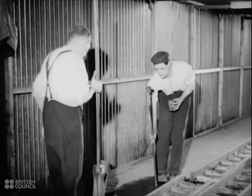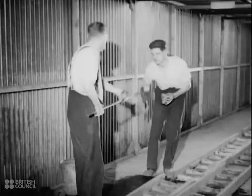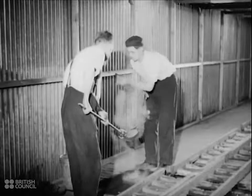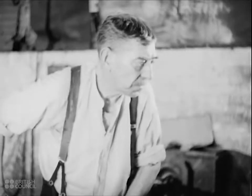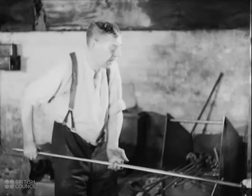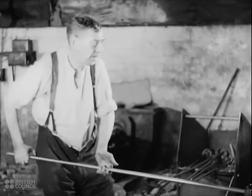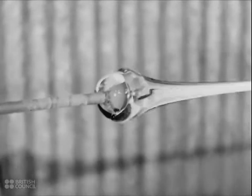When the mass of molten glass is placed on the post, or rod, the join is made firm by cooling it rapidly with cold water. As the tubing is drawn out, it is revolved on the instructions of the craftsman. This revolving is necessary to prevent the weight of the tube causing the lump to sag out of the tube. The longer the tube gets, the more often they have to turn it over.